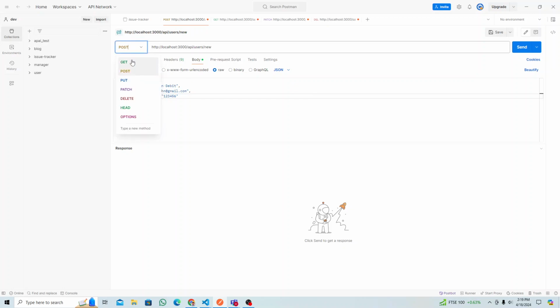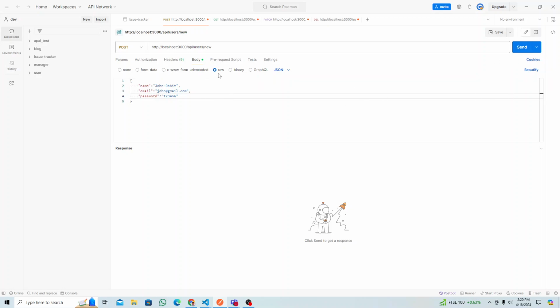You must select what method, right, you're going to use. So these are the methods of API functions. So post. So when you do that, this is the front end. Okay, this is the client side, right? So the client can have a form where they will fill out the name, email, password, and submit, right?